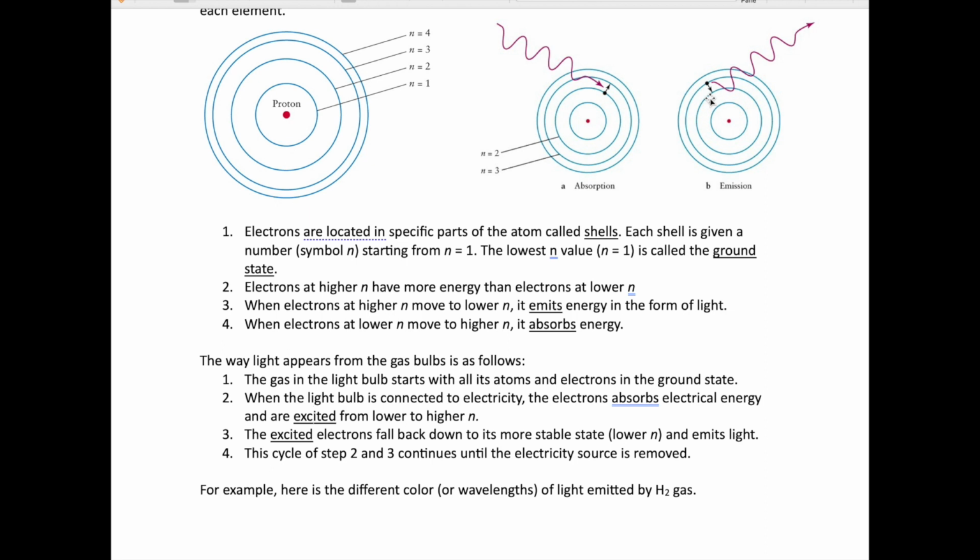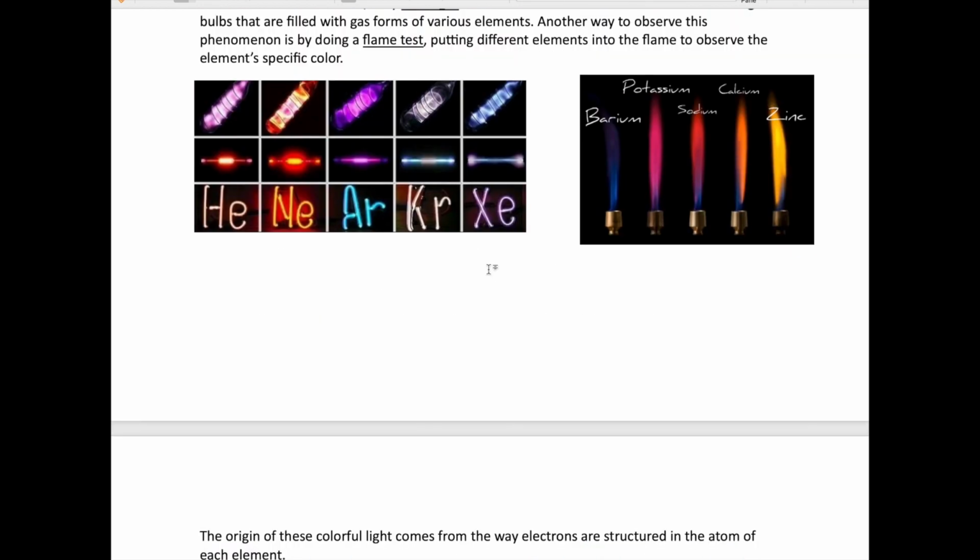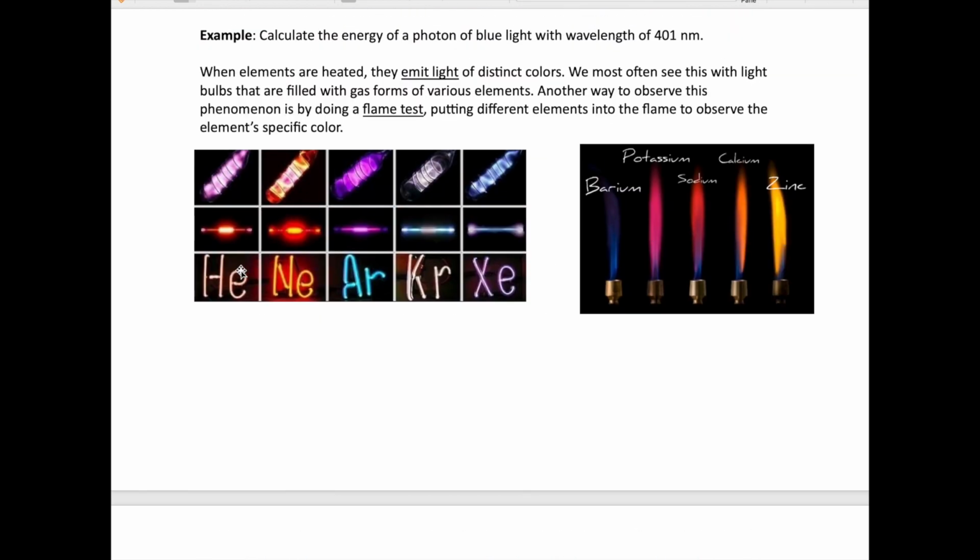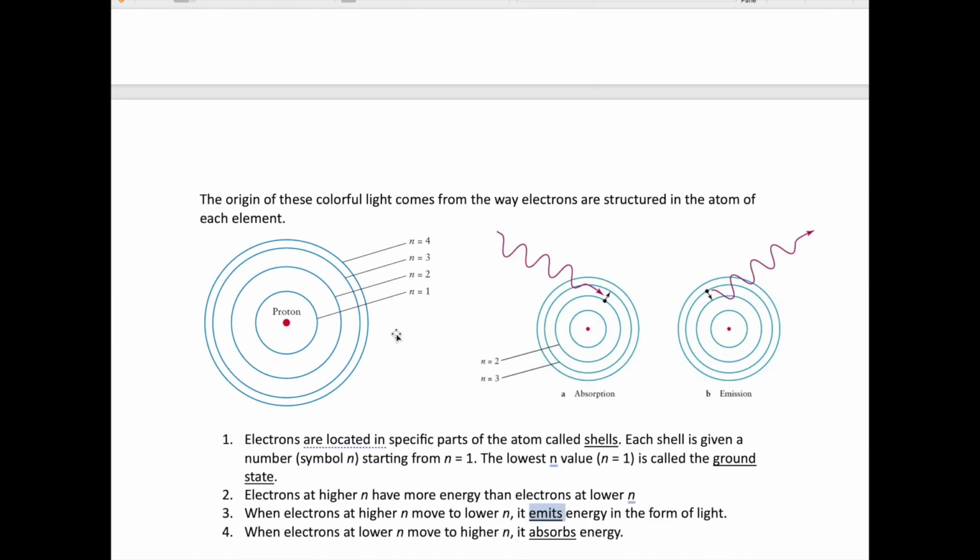That's the energy that's released by the ball when it hits the ground. So the same idea here, when the electron goes from a higher to a lower shell, it releases energy, except that in the case of the electron, the energy is released in the form of light. So we show this little wavy line to represent that light is being emitted or released when the electron falls back. And that's the light that we see either in the flame or in these gas bulbs, right? So they all have different colors because that's specific to the electrons in that element, okay?